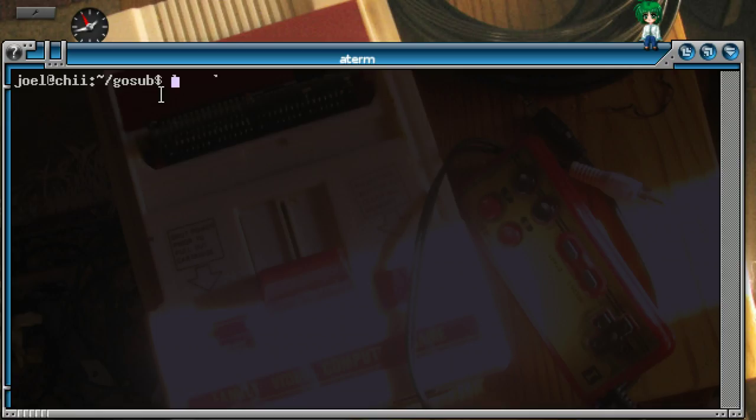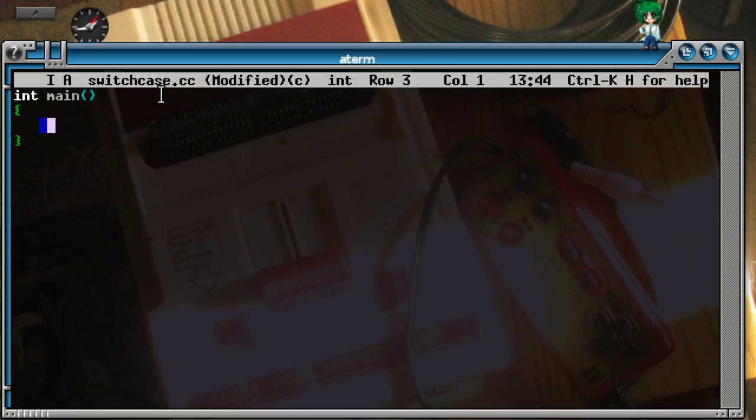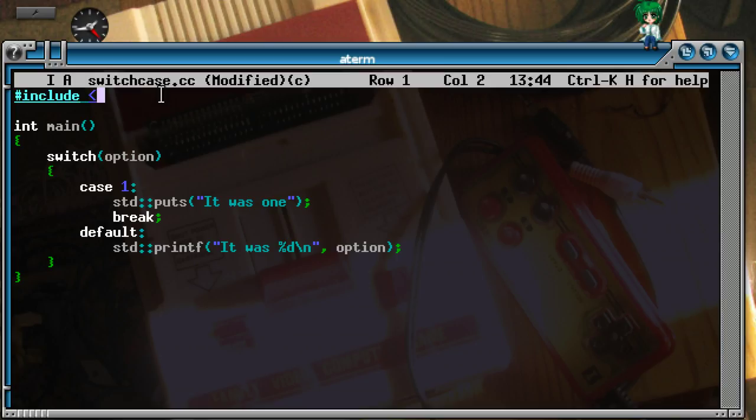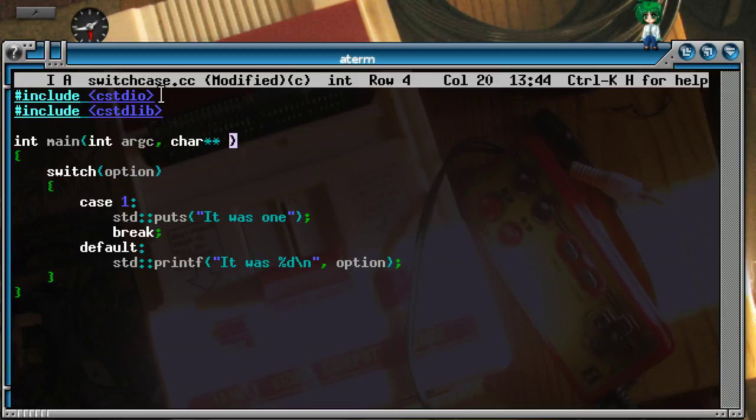Now, I have discussed the curious properties of C and C++ switch cases before in my videos, but maybe you haven't watched those videos yet. In any case, it is such an interesting topic that it is worth discussing some more. This here is a very simple example C++ program featuring the switch case statement. As you can see, it chooses an action based on the input value.